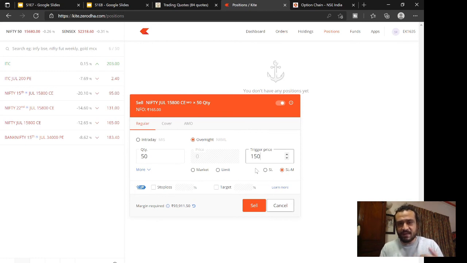So you might have to take a slight loss, but in the case of Nifty and Bank Nifty, stop loss market is quite reasonably fine. In the case of stock options, you may want to place an SL stop loss with a fixed price, and you have to monitor it very carefully. In the case of a stop loss market, it's very reliable because you know you will get your order fulfilled. But in the case of a stop loss, say for example you put a stop loss with trigger price at 152, so you want to sell at 150.